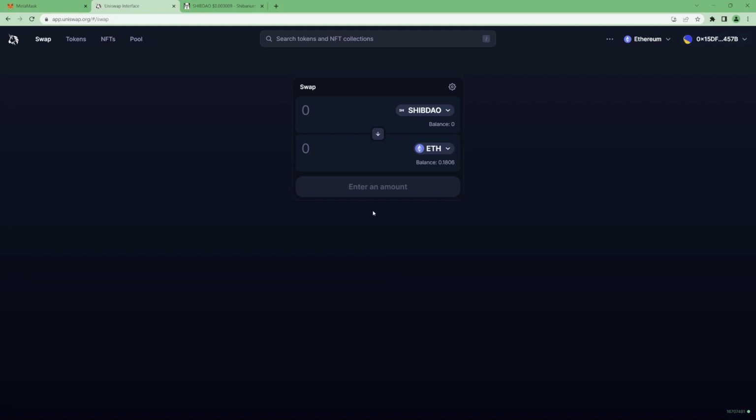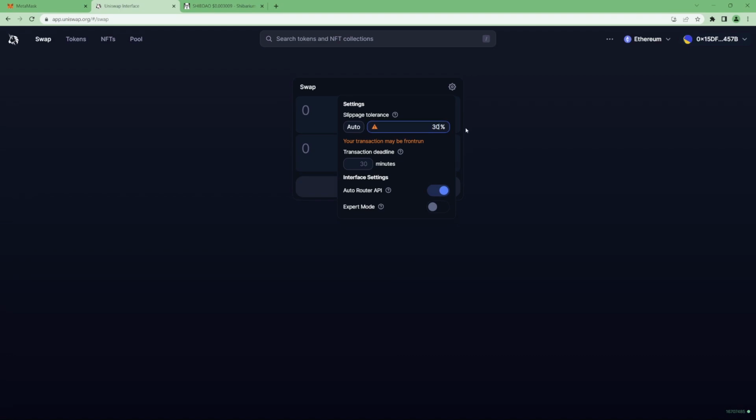Now, taxes are completely normal on any coin, and often they are essential for the growth and expansion of a project. Taxes are important, but you won't always have taxes on a coin. Some tokens have 0% taxes, which are great. But don't be worried if there's a transaction fee. Just make sure you don't put your slippage too high, for example, 30% or more, as you may get front run. And definitely don't set it to 99.